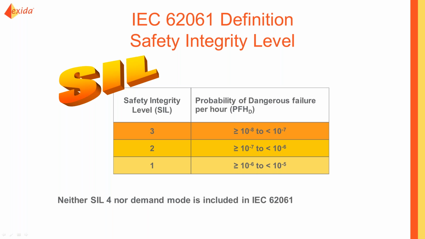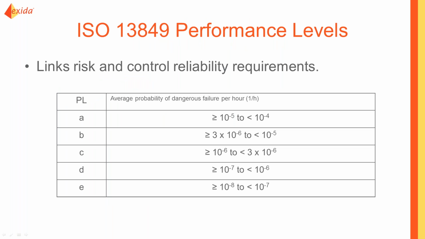There is wording in the standard that would make it very black and white, but in the actual reliability analysis there are gray areas about better techniques to use. There are a couple of questions popping up on that, so we can follow up separately. ISO 13849 gives performance levels with average probabilities of failure per hour, and you can see that there's not an exact lineup with the SIL tables, but we can correlate them.